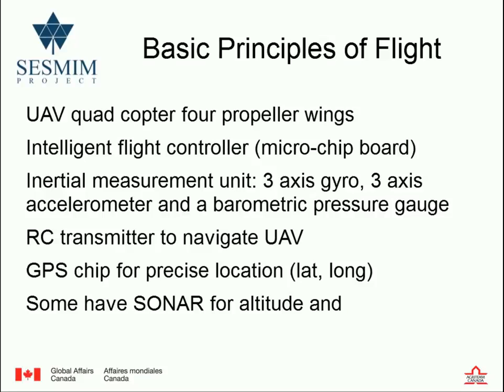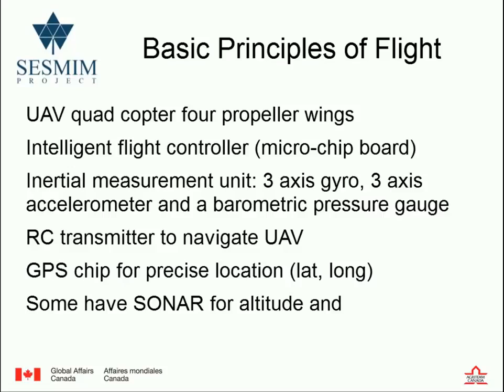So I guess these give the computer information as to which direction you're moving, right? The gyro, and the accelerometer tells it how fast you're moving, in the 3 axes, yeah? And the accelerometer tells you how fast you're moving, okay? And then the barometer tells you basically what height.